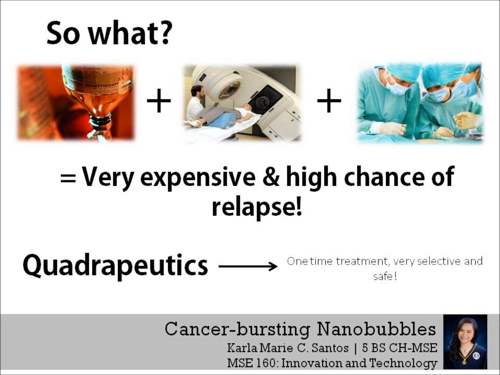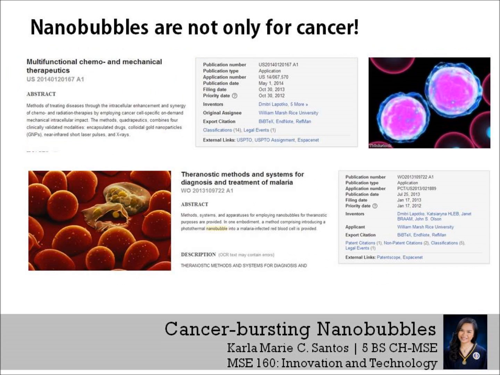Quadruputics is also a faster treatment compared to chemotherapy and chemoradiation and also uses significantly less dosage of drugs and radiation. 3% of the typical drug dosage and 6% of the typical radiation intensity with 1 week of treatment were used in the study, so it's very effective, because the drug's and radiation's effects in the cell are amplified by the GNPs. The central idea of this entire thing is actually the utilization of the plasmonic nanobubbles to kill the cell from inside, which makes it very effective against cancer.